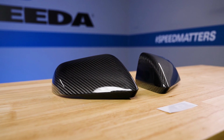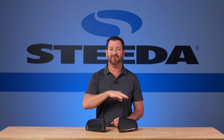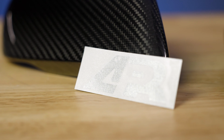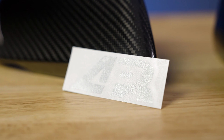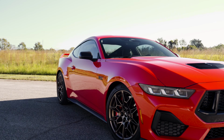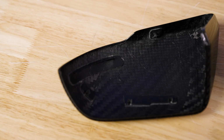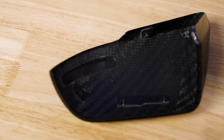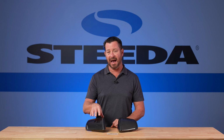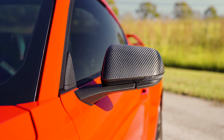So not all carbon fibers are created equal. Some carbon fiber is actually fiberglass with just a film of carbon fiber over top to make it look like carbon fiber. That's not what APR does. This carbon fiber is pre-impregnated, meaning it is vacuum cured in an autoclave, which gives it superior durability and strength to weight ratio, which means there's no fiberglass here. It's made right here in the United States, which means it doesn't get any better than that. This is high-end stuff, and that's what's gonna give you a factory-like fit and finish.